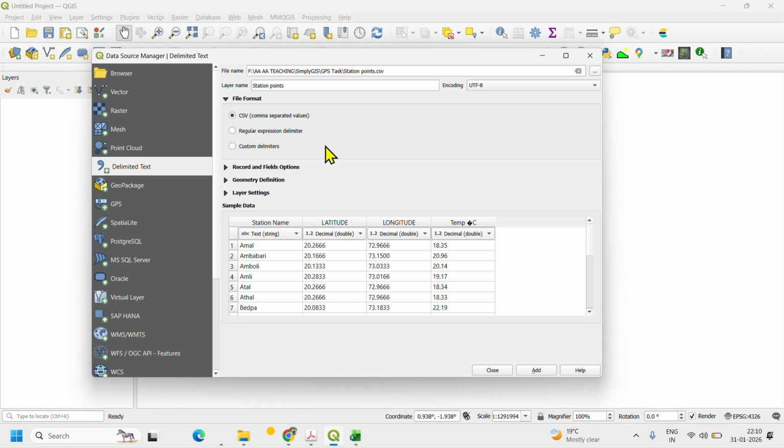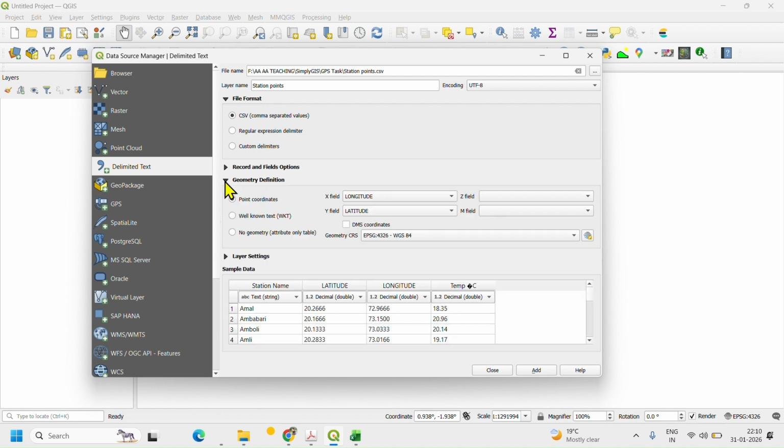So what you need to do, you have to set the latitude longitude as well as the projection. So go to geometry definition and you will find that it will automatically load the longitude and latitude as the x and y field. Generally, x field are the longitude, y field are the latitude.